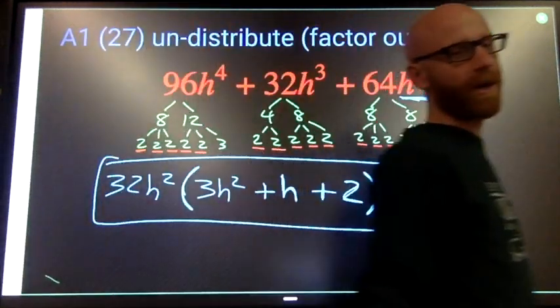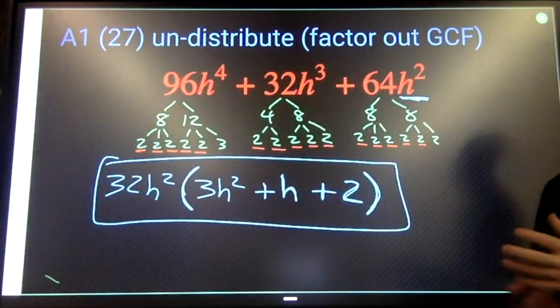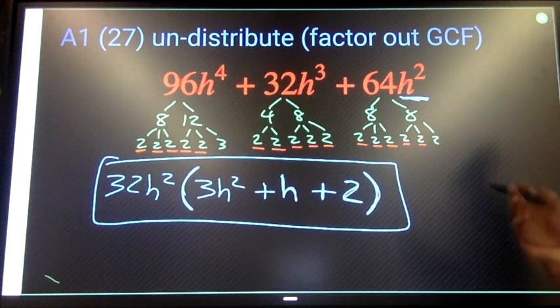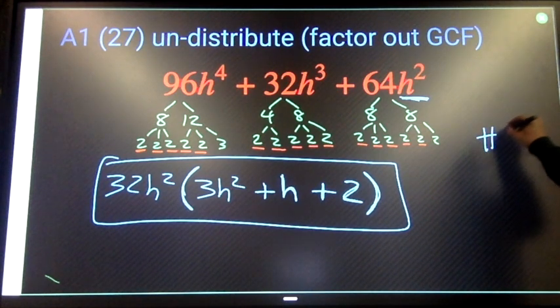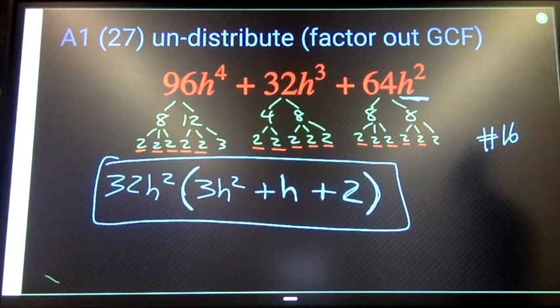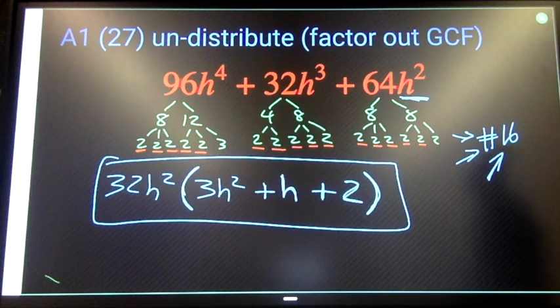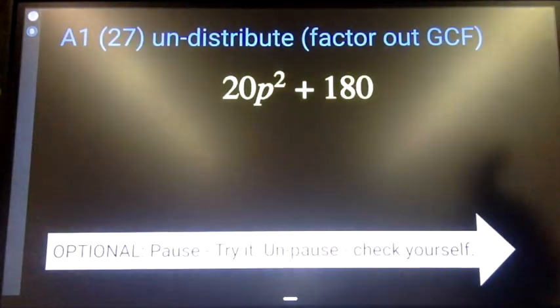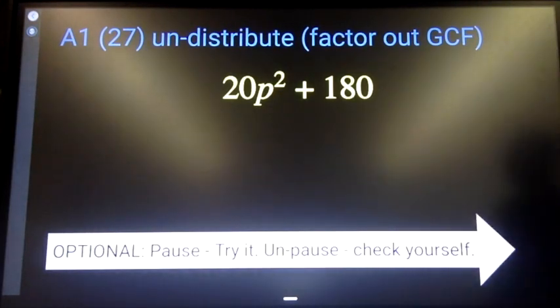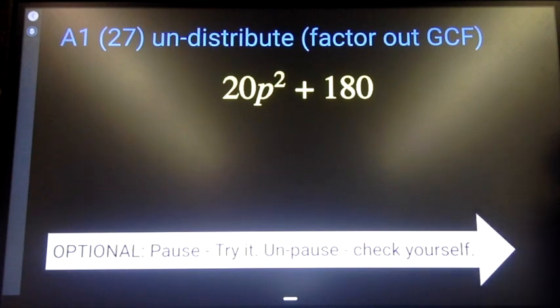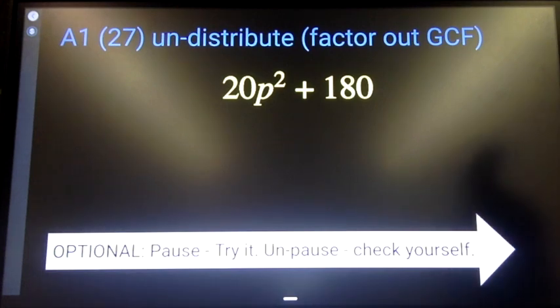All right, again, this is going to be one of those topics where if you look at it and you're like, I'm real confused, I don't think I can deal with this, you might want to look back and see if you passed lesson 16. If you didn't pass quiz 16 yet, you might want to go back and practice topic 16 first and then come back to 27. From this point forward, I'm saying pause, try it yourself, and then check against what I do. Pause each one, try it yourself, then check against what I do. If you're just watching through, you're not pausing and trying these yourself, not checking your own skills, you're not really getting any benefit from it.